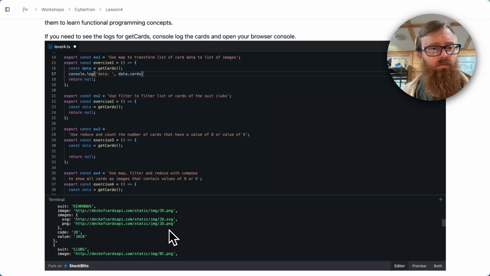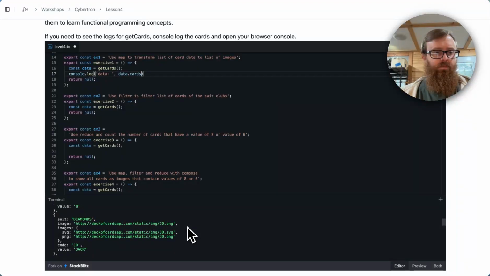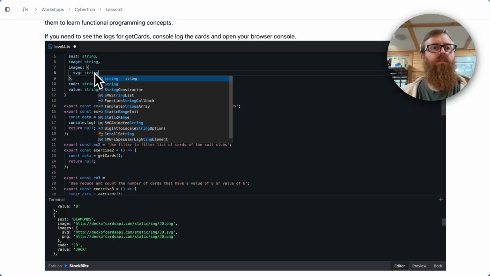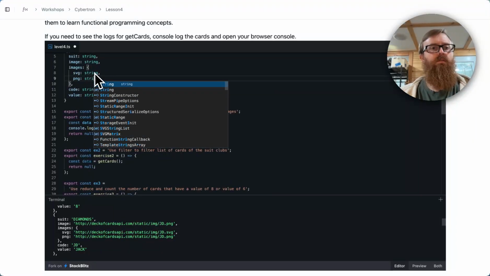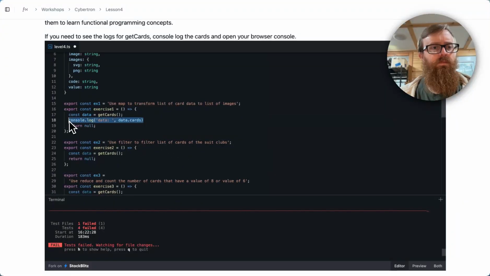Okay, there we go. So images has an SVG and a PNG. Okay, so images, sorry. So this is SVG string, PNG string. Okay. All right. That was way too long.